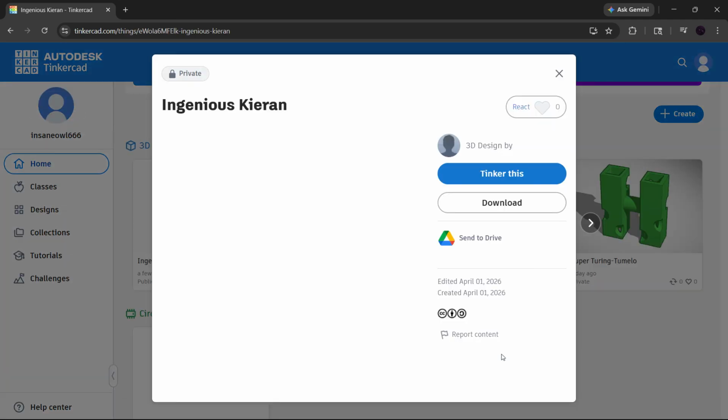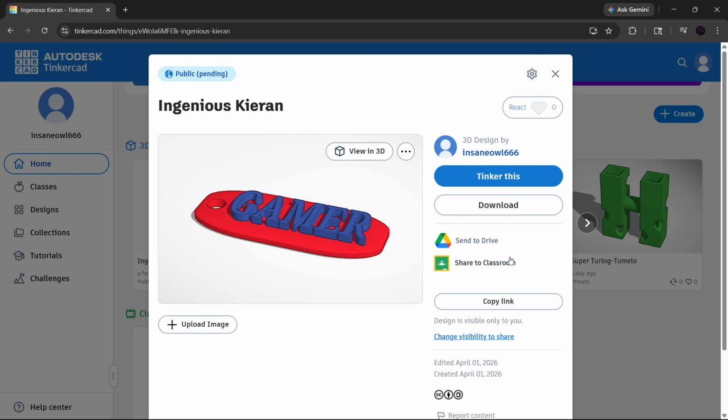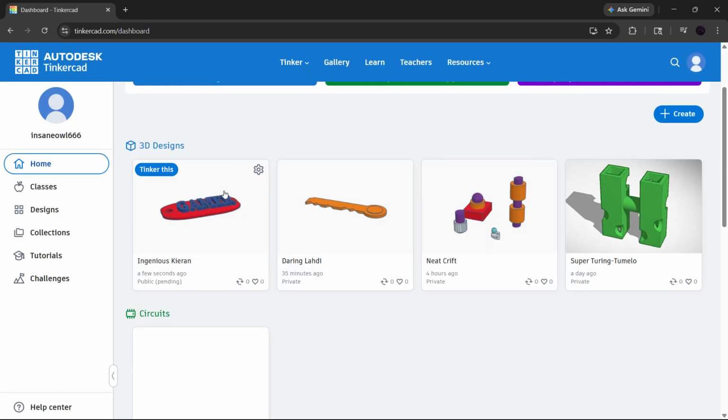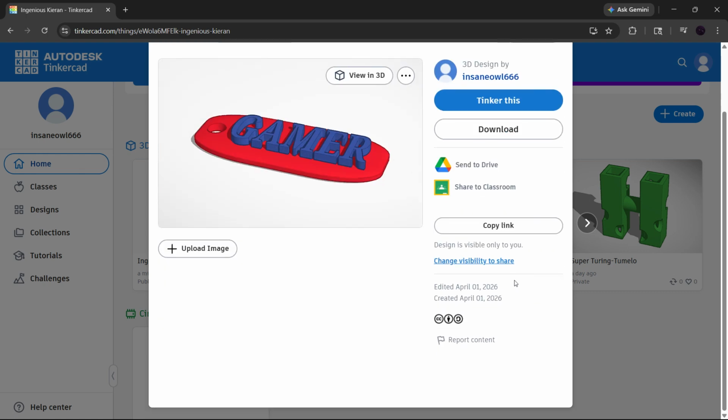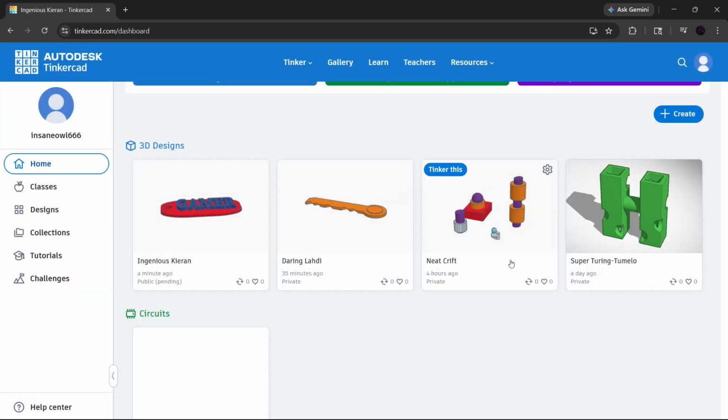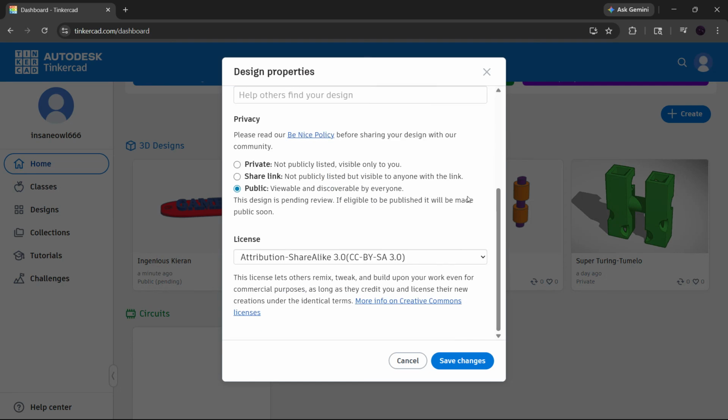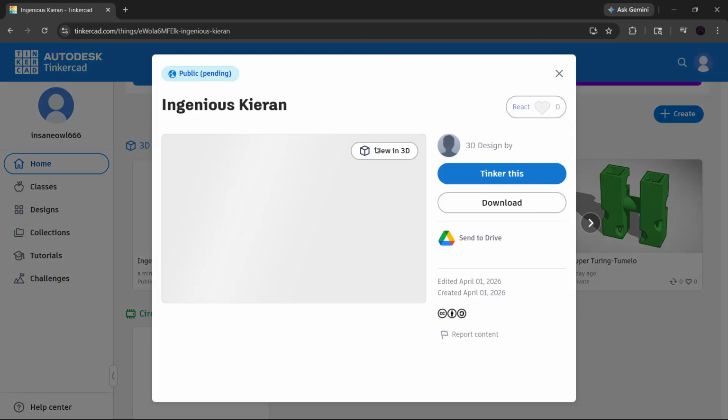Next, click on the project thumbnail again. A window should appear with a link field. This is the shareable URL for your public project. Simply copy that link and send it by email, message, or post it wherever you need. Anyone with that link can open the project and view it in their browser. That makes it a simple way to show off your design without giving editing access.